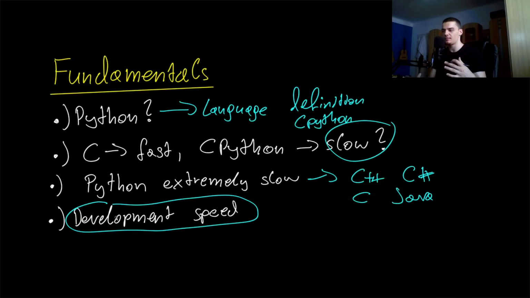But in most areas, you're not going to be dependent on high performance, and your code does not have to be optimized so that you get the last milliseconds of performance. Development speed is way more important. How fast can we deliver the product? This is one thing that Python is definitely not slow at. So when we say that Python is slow, we mean Python's execution speed is very slow.